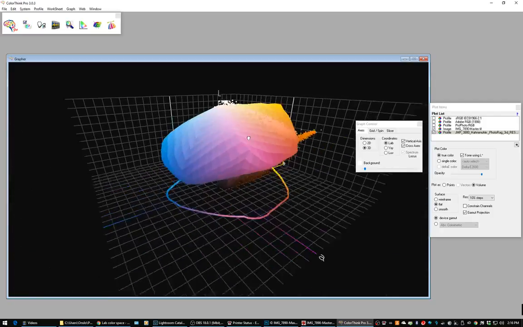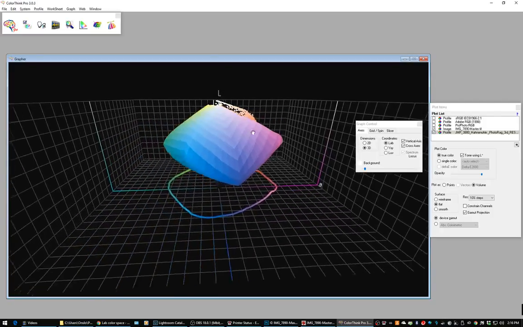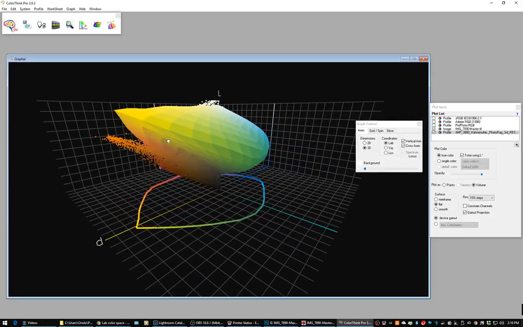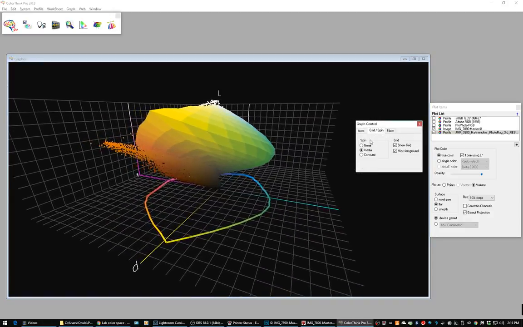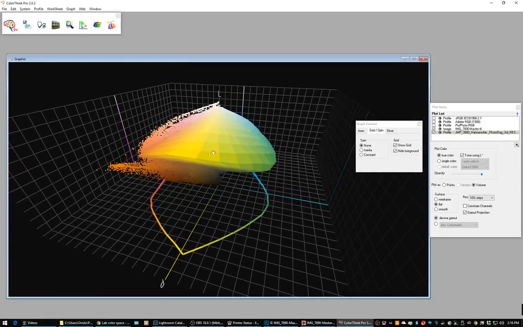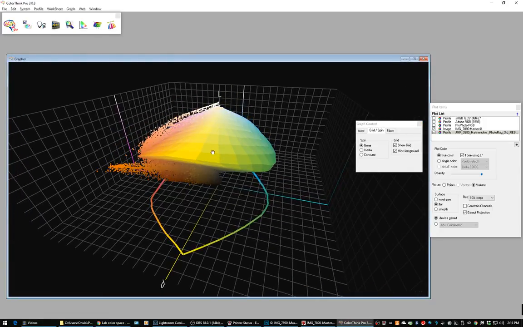So how do we actually print these colours when they're outside the capabilities of the paper? There's something called rendering intent. Now, a rendering intent, you may see it if you print, and there's 4 options, but there's only 2 that we're concerned with as photographers. And those rendering intents are relative colorimetric and perceptual.